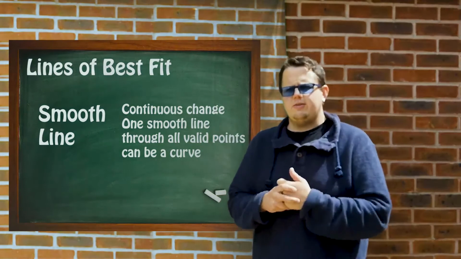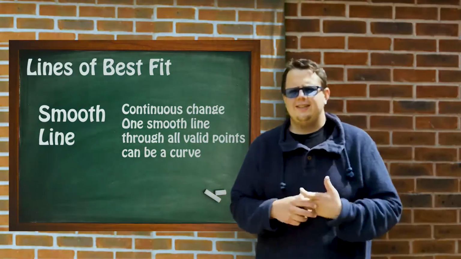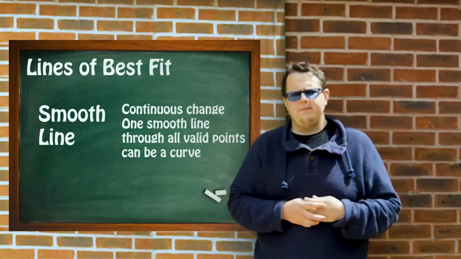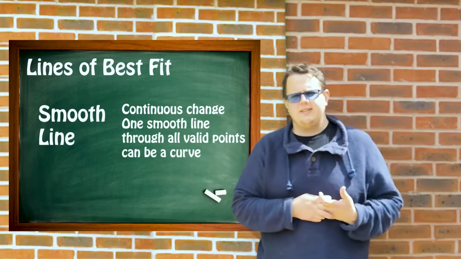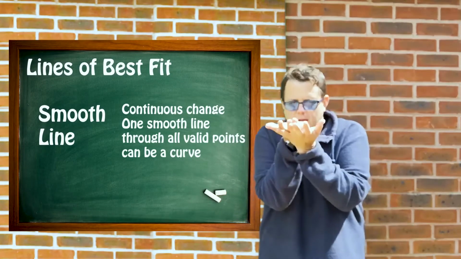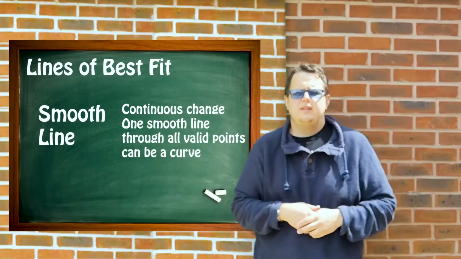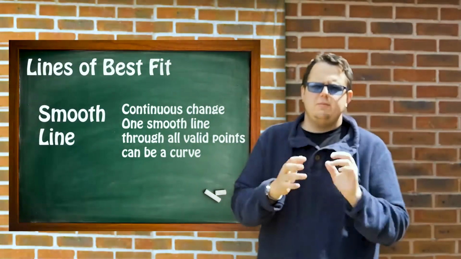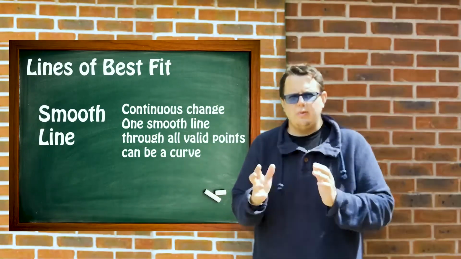Now, judging if data is a curve or a straight line is a skill you need to develop. The best way to do this is to pick up a piece of paper and look along it. Then any pattern becomes apparent very quickly, along with any anomalies.